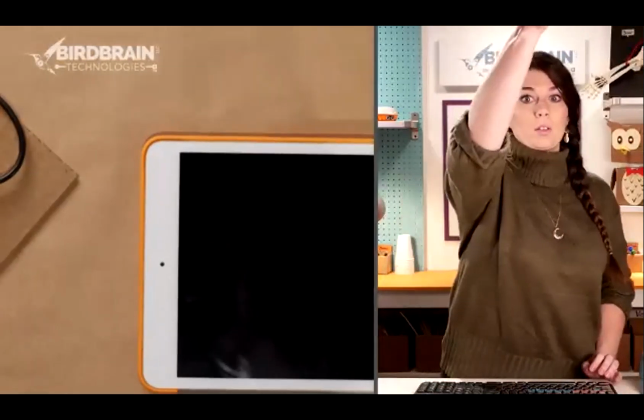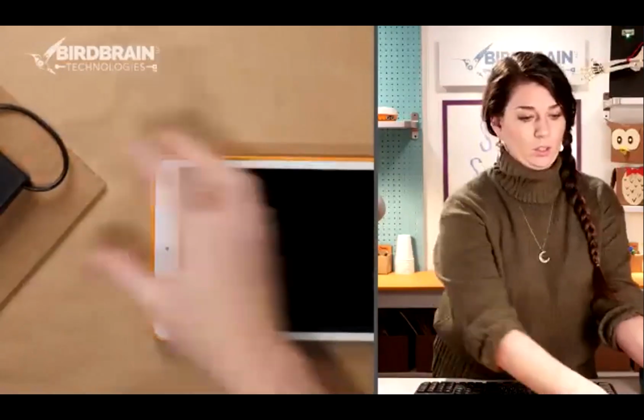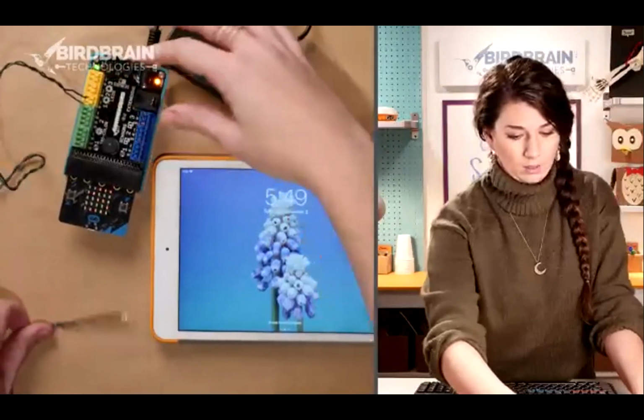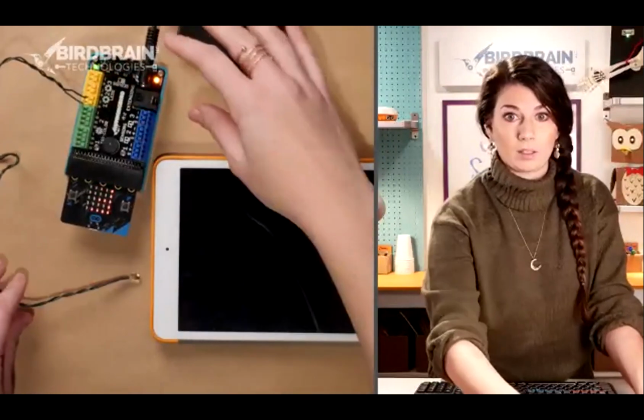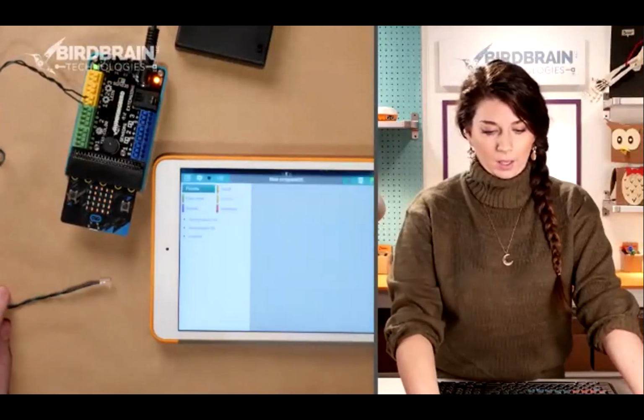So I'm going to just give you a quick overview of what it's like to program with a Hummingbird. I'm going to zoom out just a skosh. There we go. Bring my Hummingbird into the frame here and put my LED in the frame as well so that you can see that when I start to blink it. Okay, cool. So let me turn my iPad on.